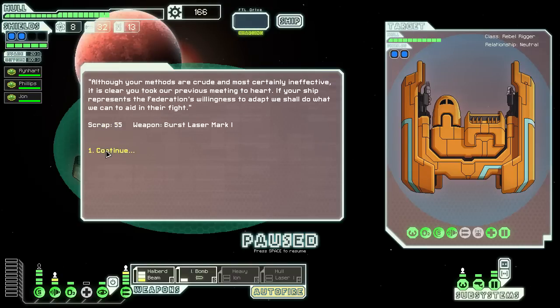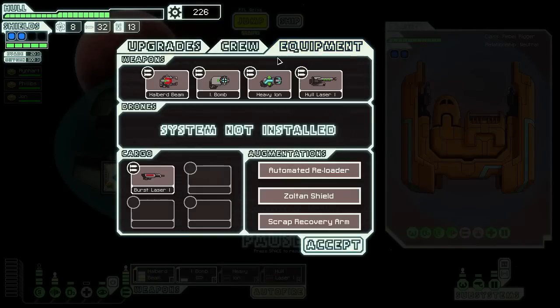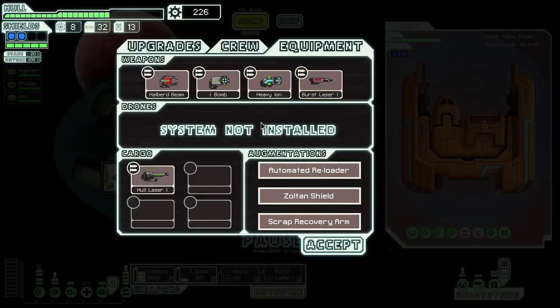Perfect. Okay. So they added a bunch of scrap to us as well as Burst Laser Mark 1. I actually like Burst Laser Mark 1 a lot. So let's see if we can get that going. Requires 2 power. Charge time 11 seconds. Shots per charge 2. Damage per shot 1.